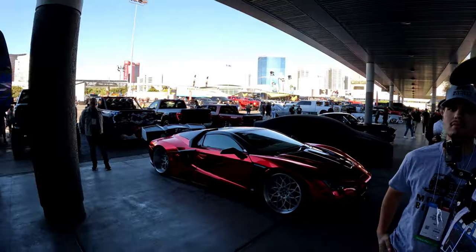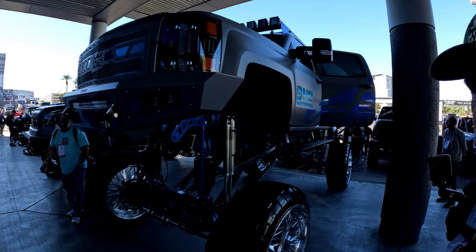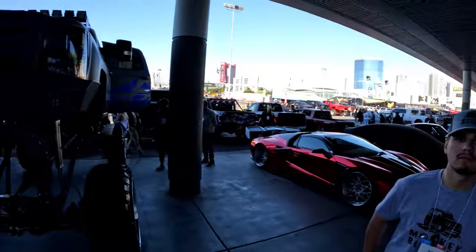Hey everyone, it's Nick, aka Dad, from Monkey Business Off-Road, and we are here at SEMA — finally made it! Had a late flight that got delayed, then had to get some sleep, so we finally got our badges. We are all official here at SEMA, just got our badges and walked out to a ton of vehicles, including this big bagged truck. More to come, so hang tight — we're gonna go through and show you as much as we can.